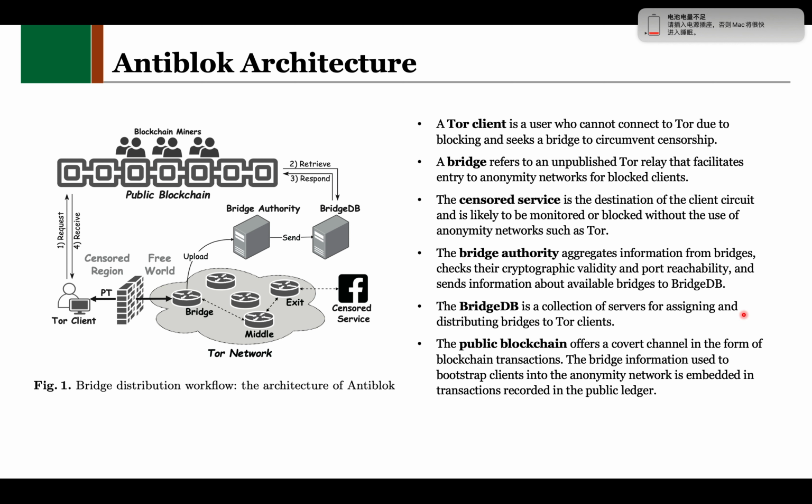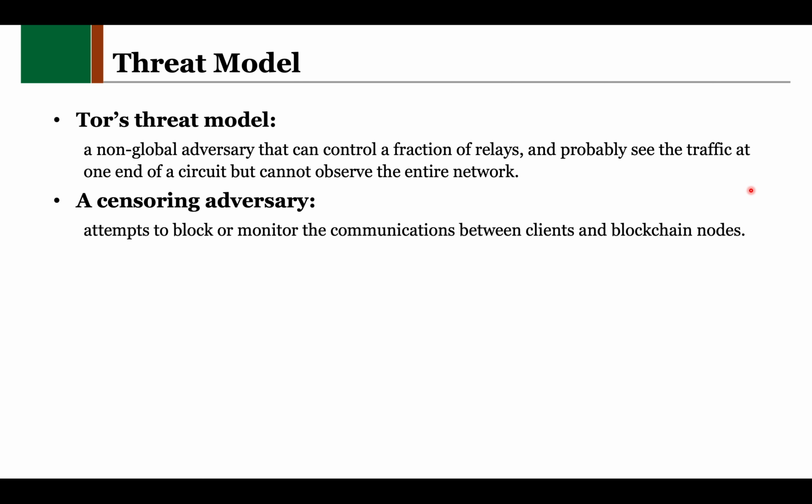Therefore, we design a request-response mechanism in the blockchain framework. As the requester, the client sends the request transaction to the blockchain. BridgeDB is the responder, which consistently retrieves the request transaction from the distributed ledger. Once BridgeDB finds a new request, it will send a response transaction with embedded bridge information. Finally, the client gets the data from the response transaction.